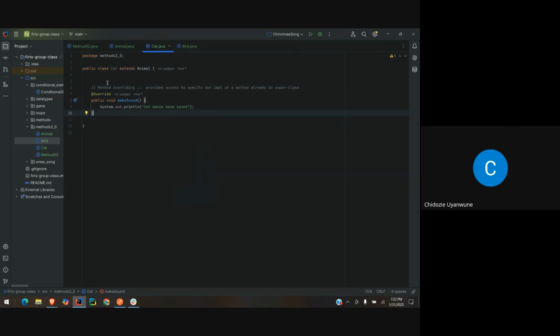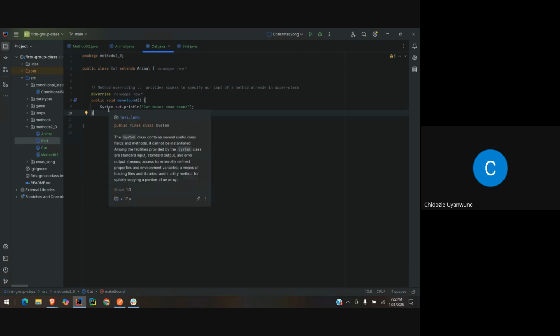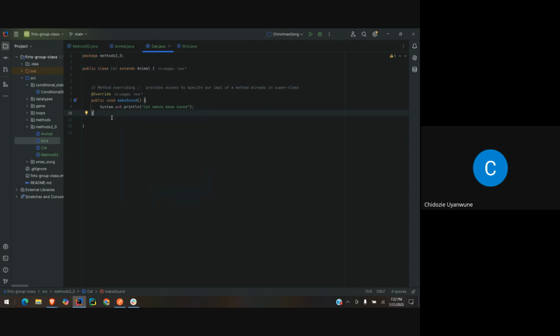Polymorphism simply means giving our code a behavior at runtime. Once this code is running, this sound should be the cat sound, depending on how we are calling it. If we are calling the bird, it should give us the behavior of a bird and not the behavior of a cat. That's one of the things that polymorphism helps us achieve. I don't know if it's clear.